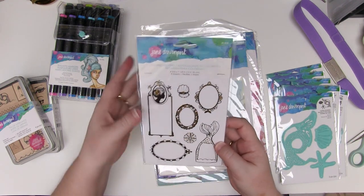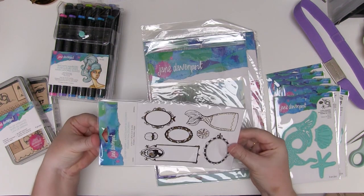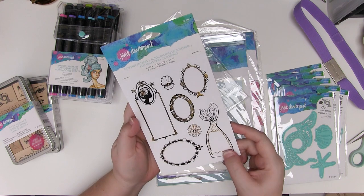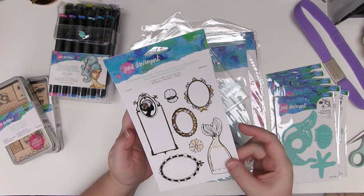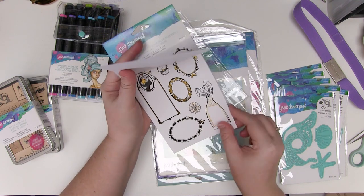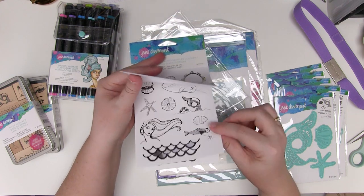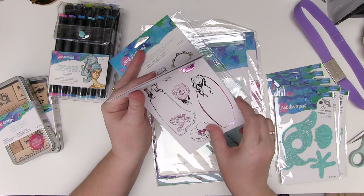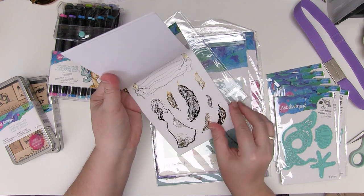The colorist stickers. Now, I saw Jane using these. I have to open them to show you. And she was coloring them with her alcohol markers, and they looked amazing. So it's semi, it's not quite gloss paper, but it's certainly not matte. So I'd say it's a semi-gloss or super smooth. And you've got these beautiful foiled features on each sticker. And it looks like, oh, there's two of that one. And then there's this beautiful little narwhal in silver foil. That's two of that one. And these gorgeous pinks. I love those. Pink foil. So pretty. Oh, yeah.